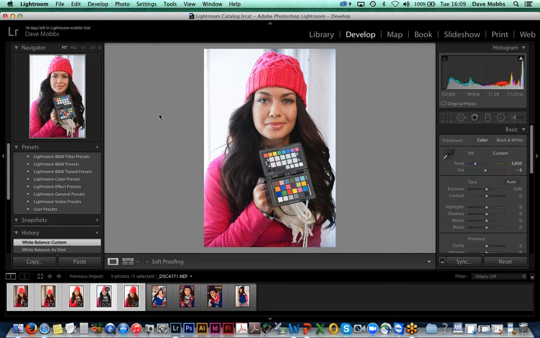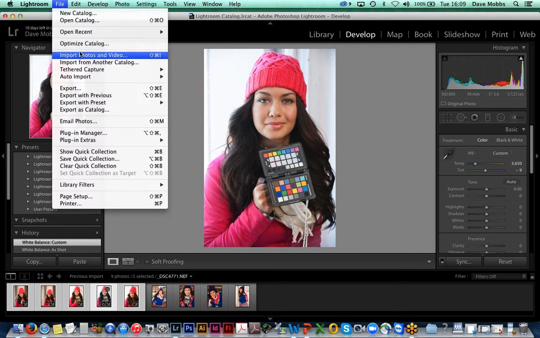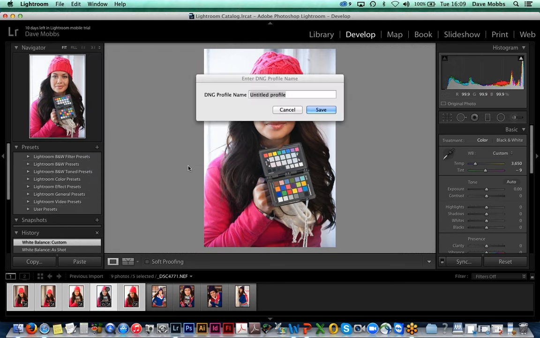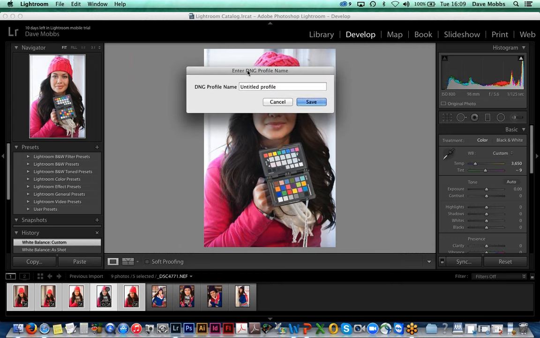Once I've corrected my white balance, I'm going to go into File, Export with Preset, and I've got the ColorChecker Passport preset here. I'm just going to click that. Now I'm going to enter, for example, the camera name and the location name if you wish. This was shot on a Nikon D3, webinar.